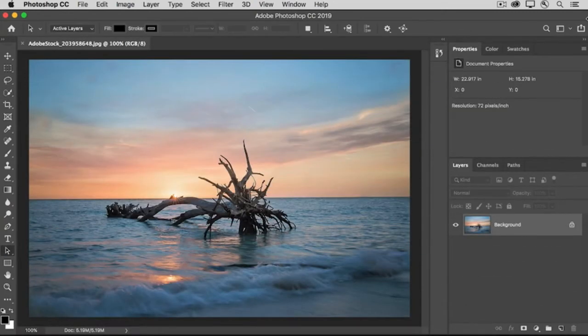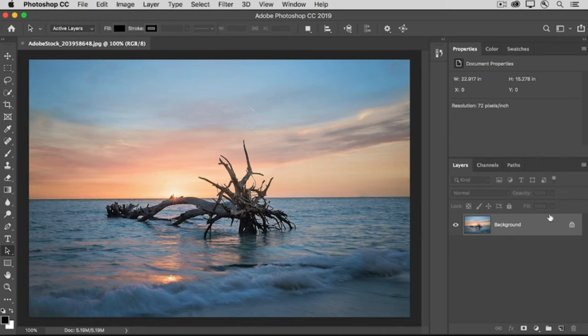Layer masks are a great way to hide and show content when you're working with image layers. But did you know that layer masks work the same way when you're making photo edits using adjustment layers? Let's see how that works in this tutorial. By the way, in case you're not familiar with adjustment layers, they're just a more flexible way of photo editing than making adjustments directly on a photo layer, using a command from the Image menu, for example. So let's start by adding an adjustment layer to this photo.